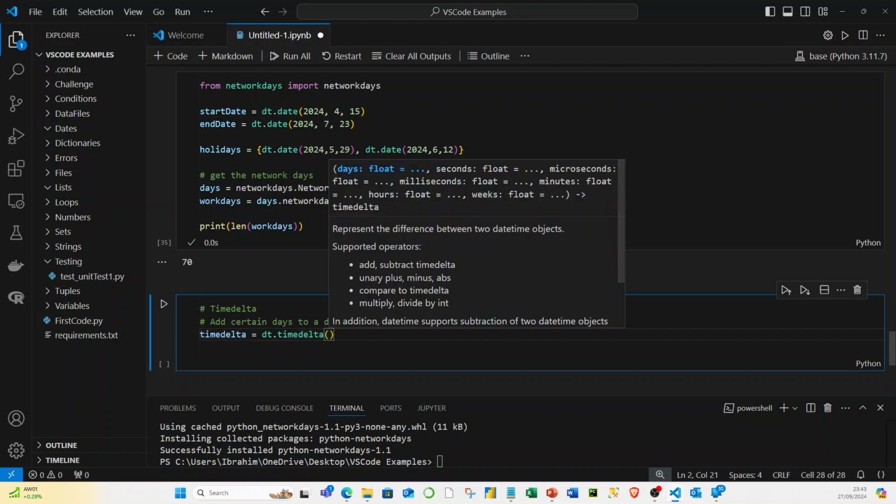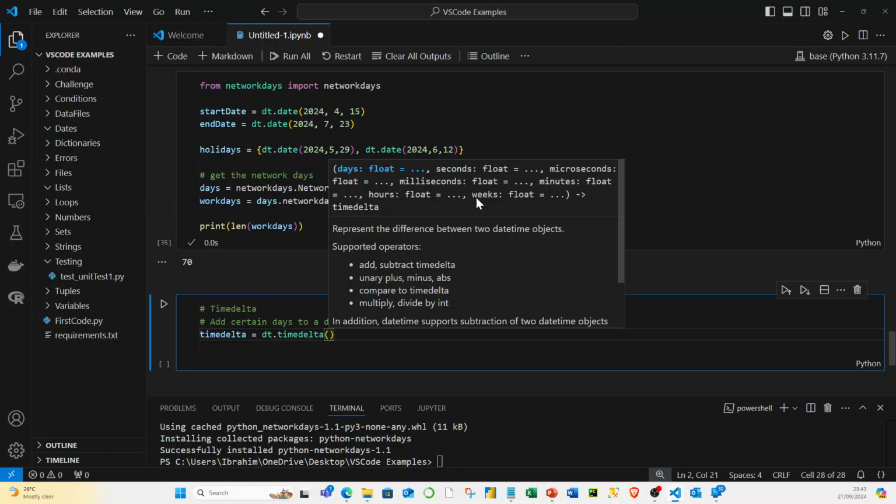And when I open this parenthesis, there are a number of things that I can add. My variable is time delta, and I'm using the timedelta method within the datetime class. So I can add days, seconds, microseconds, milliseconds.